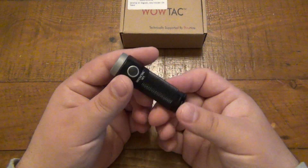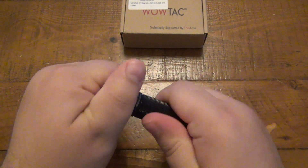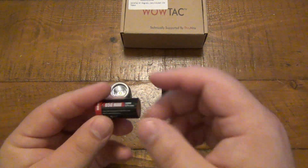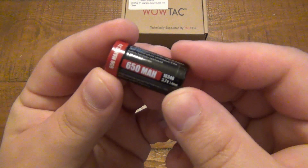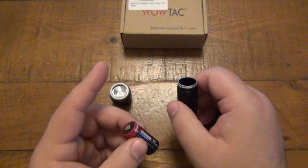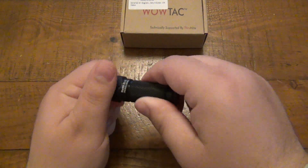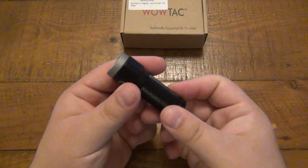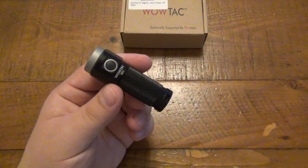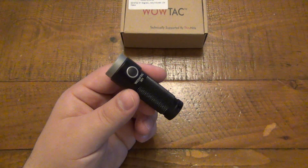For $20, we have a small little flashlight with a couple different modes. This does run on a kind of odd-sized battery — a 16340 — but it is rechargeable. It's not a simple battery you're going to find at Walmart. 650 milliamp hour. I always recommend if you guys are looking for flashlight batteries to check out Battery Junction. They have a very close relationship with CPF — Candle Power Forums — and they do discounts as well. They have an awesome selection of batteries; it's always been a go-to for me for CR123s or 18650s.